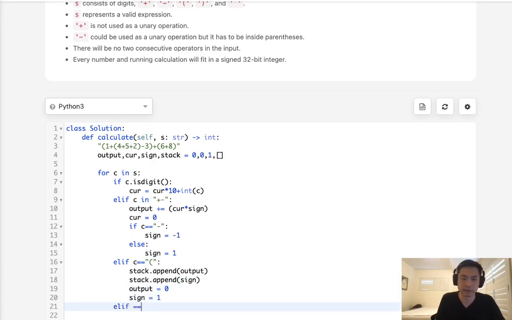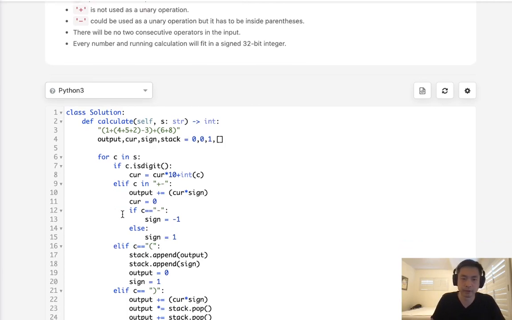And finally, when it's a closed parenthesis, notice I can't do else here because we could have white space. What we'll do is we've reset our output, but we could have a new output right now. So, first add the current times sign to our output. And we are going to pop off from our stack whatever the last operator was. So, this would mean we're just going to multiply this whole thing by whether it was a plus or minus. Because we're going to either add or subtract the whole thing. So, we'll just multiply by stack pop. And then we're going to add whatever stack pop is here as well. And I believe we're just going to have to reset our current now to 0.